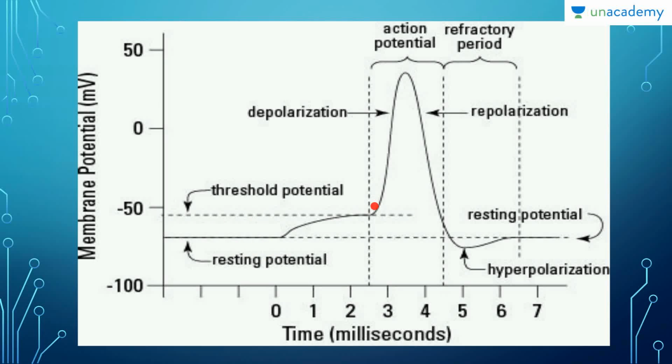So this goes on, and here depolarization occurs nearly at plus 30 millivolts right here, and then the action potential goes on, and here repolarization occurs in the opposite direction, because this is coming down, and then it reaches the resting potential, and sometimes hyperpolarization also occurs, which goes down to minus 80. On the x-axis we have the time in milliseconds, and on the y-axis we have the membrane potential. So as you can see, in almost 5 milliseconds, an action potential travels down the axon.